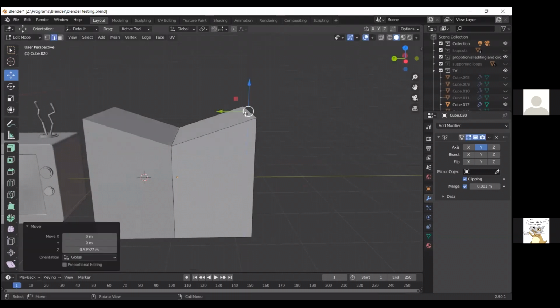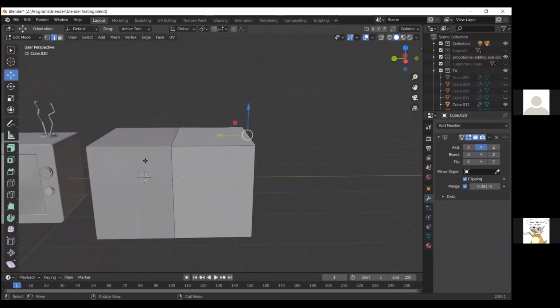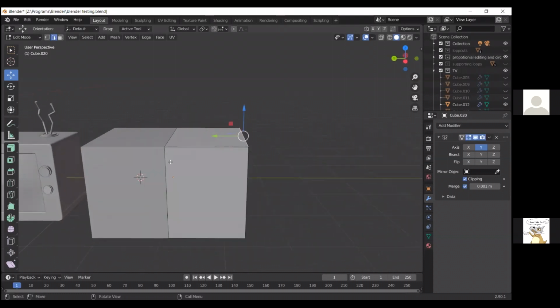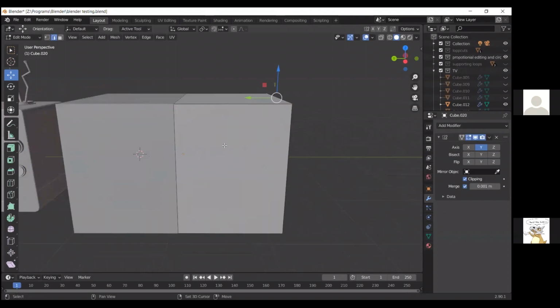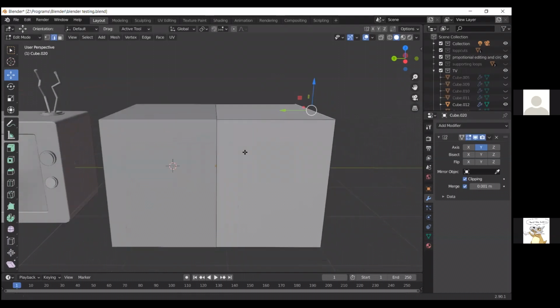So anything done to one side here will be mirrored onto the other side. This works really well when you're trying to make something that's symmetric, so that you don't have to duplicate the side or make something slightly off and just get frustrated at yourself.